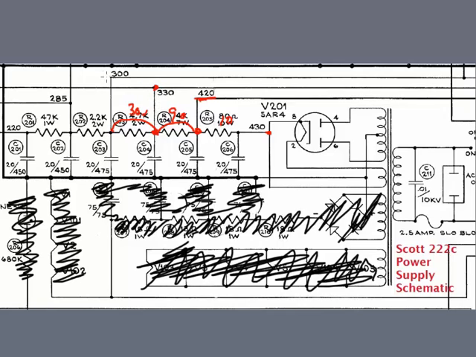Why? Because they're telling me that right here at this point there's now 300 volts on the circuit, and if there's 300 volts there, there's 300 volts down here, right? And then from this 300, there must have been 15 dropped right here. How do I know that? Because it's telling me that there's 285 volts sitting at this point, and then from here to here, they must have dropped 65 volts. How do I know that? Because there's 220 volts here, and the difference in potential between those is 65.